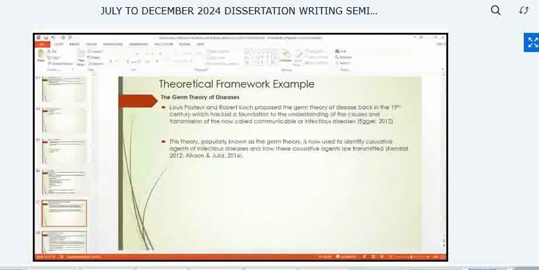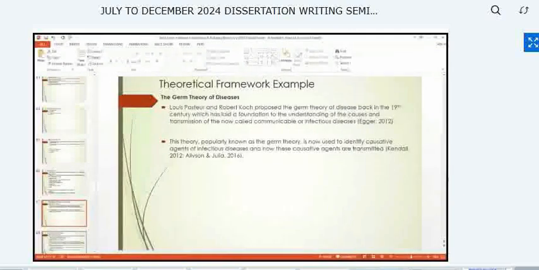In this case, it can be the germ theory of diseases, proposed by Louis and Robert in the 19th century, which laid a foundation to understanding the causes and transmission of what are now called infectious diseases. Surely, that's the theory that we are talking about.